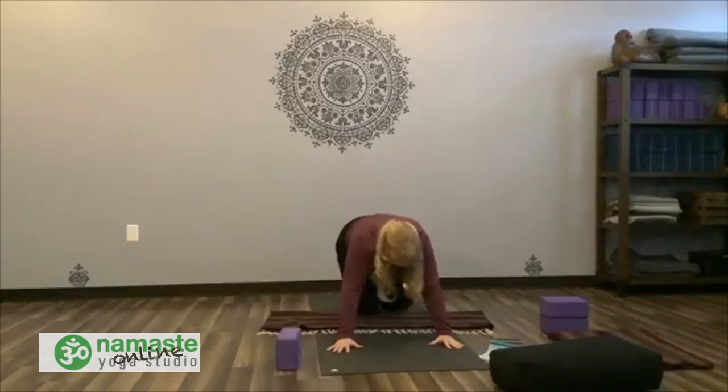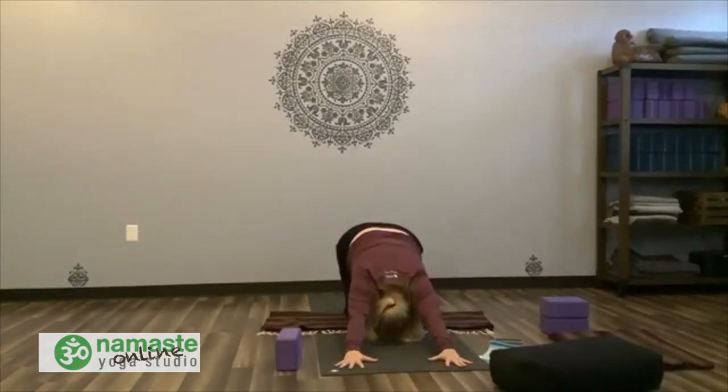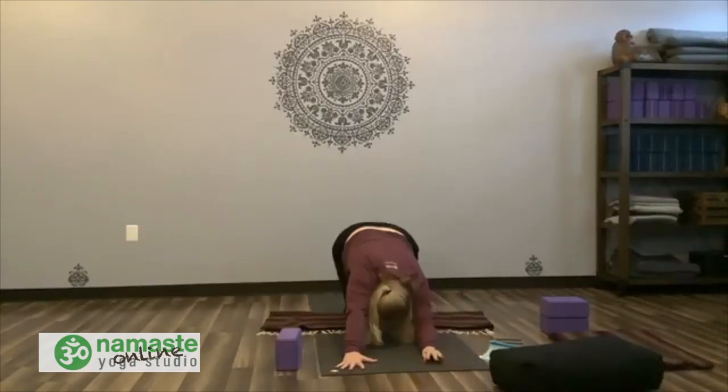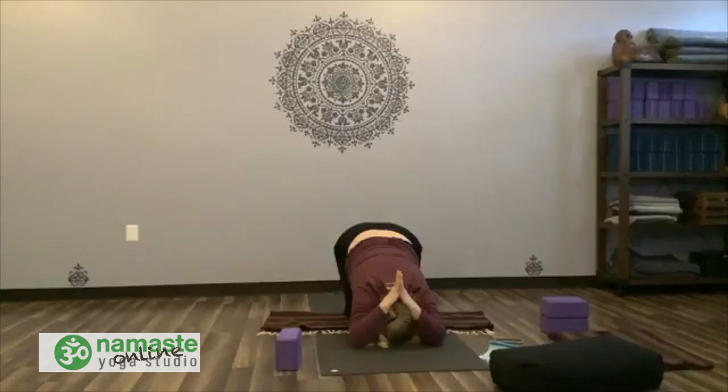So you have options here. If you want to take the knees apart, you can go ahead and take the knees apart. If you'd like to just keep the knees together and just sort of sink into the pose, feel free. If you'd like to bend the elbows and bring the hand behind the head, feel free to take it there. Just notice how it feels. Notice what works for you.